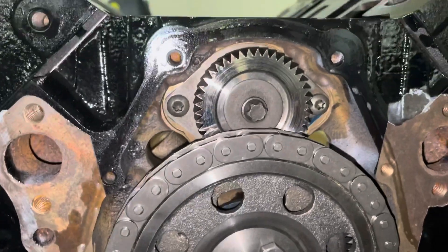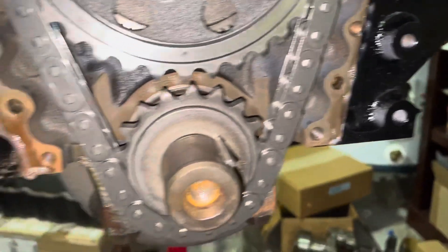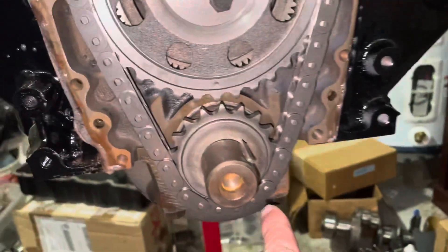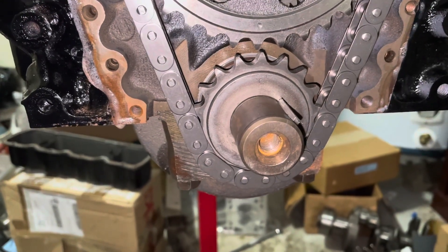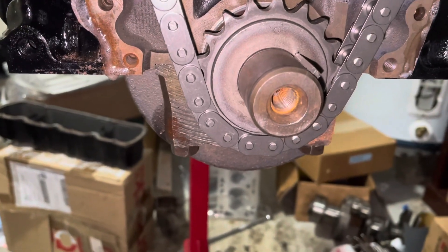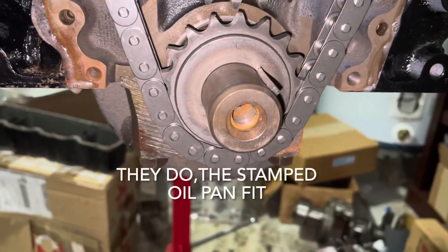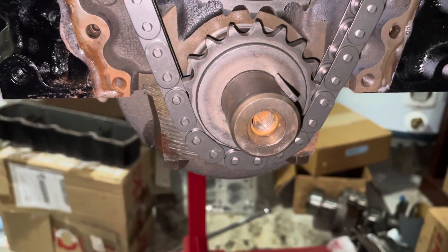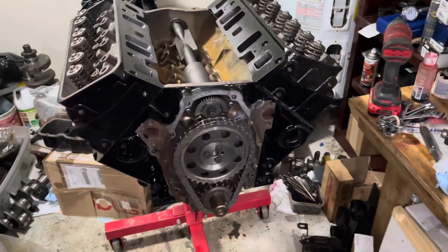The earlier styles used a stamped steel cover instead of this plastic cover, but I want to use the Vortec cover on this engine — should be pretty cool. The one thing I'm worried about is the oil pan seal. I'm hoping the metal cover and the Vortec cover have the same mounting methodology for the seal on the oil pan. The oil pan on this engine is stamped steel, whereas the Vortec 1996-and-up engines are aluminum and use a different oil pan and front timing cover, but I'm going to make the Vortec cover work.